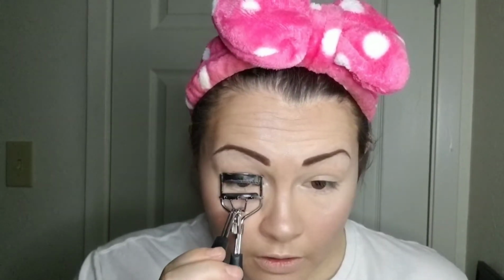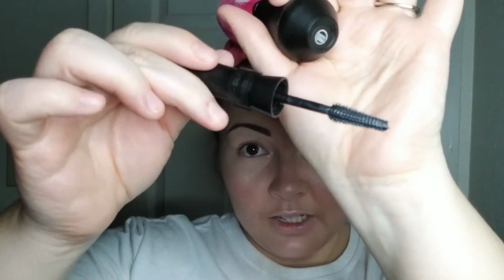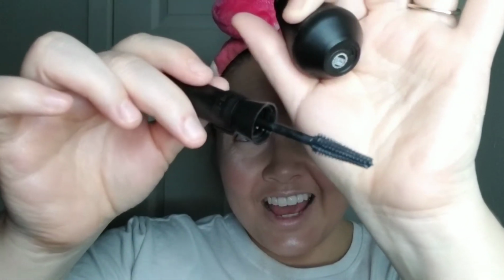Okay, so first things first, always before I put on false lashes anyways, I always do a little curling of my natural lashes. And with this one, it's pretty interesting because you can actually change the angle of the wand. Here, I'll show you in just a second once I'm done with this guy. Okay. So there's a little, okay, straight. Let's take the wand out so you can check it out. The bristles, which I actually prefer compared to the usual brushy bristles for the mascara ones. And so we'll just use it like that for right now.